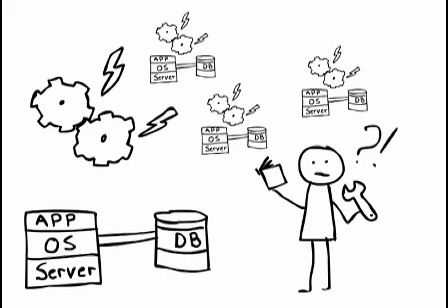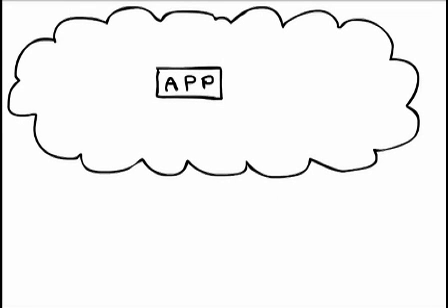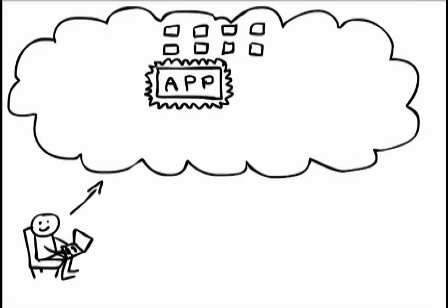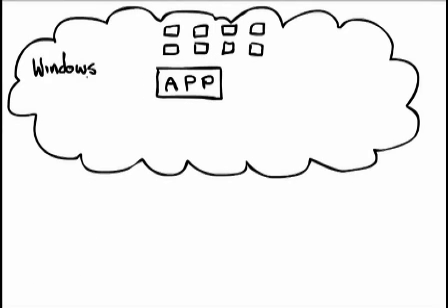Now, let's imagine a similar scenario, except this time, the application is in the cloud using the Windows Azure Platform. There's still hardware powering it, but you never see that hardware. It's running in a data center which is part of a global network. Applications are distributed across those servers. You don't have to patch the hardware, update it, manage it, or even really think about it. So you can focus on adding business value and key features to applications rather than on setting up, provisioning, managing, or scaling infrastructure. All of that stuff is taken care of by Windows Azure, the cloud operating system as a service from Microsoft.